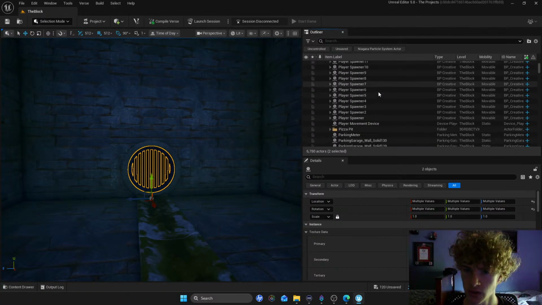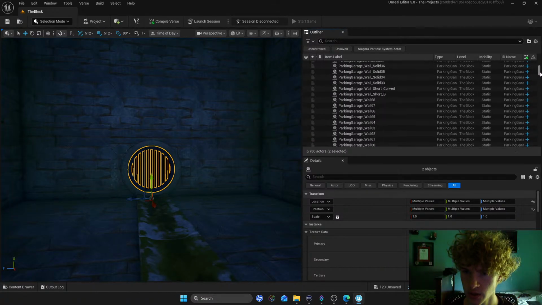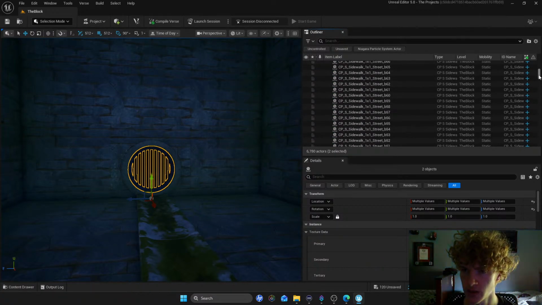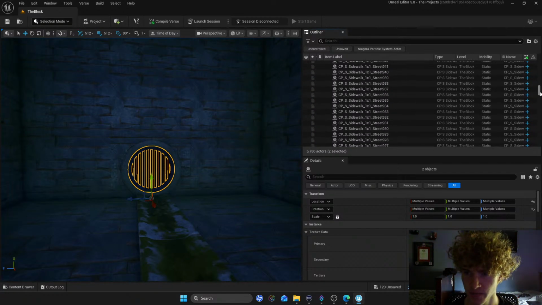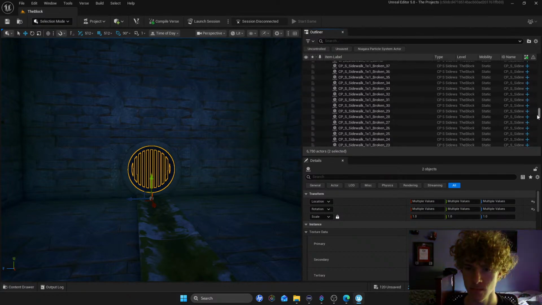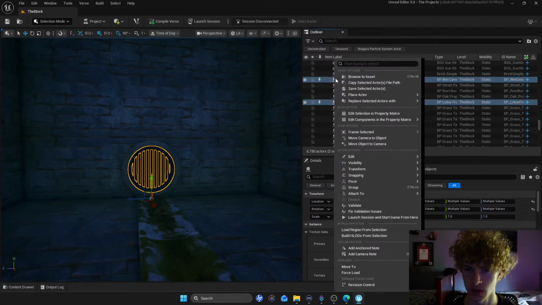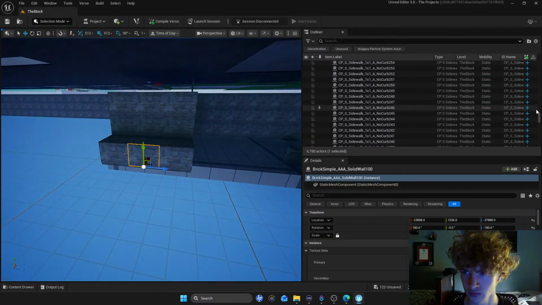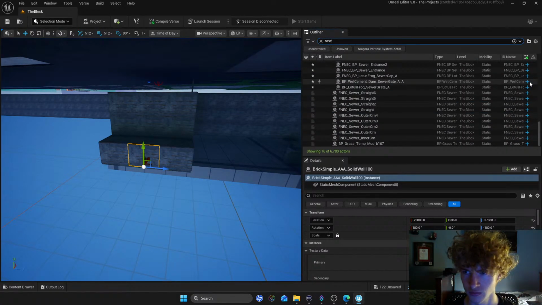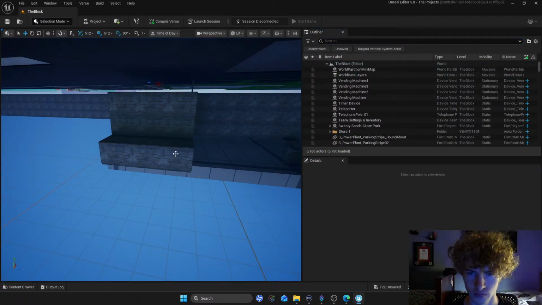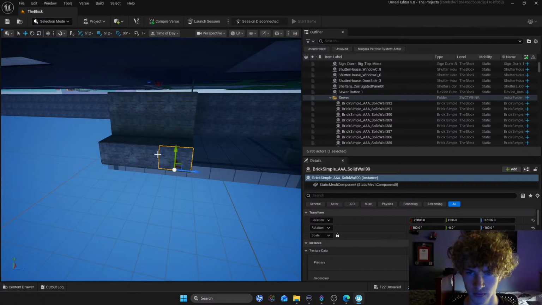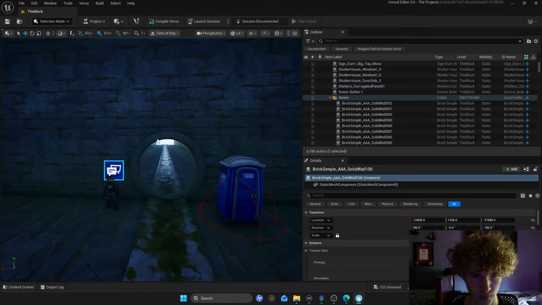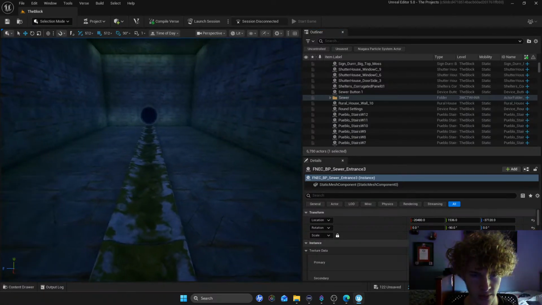Dude, close this. Where's the... I thought the parking garage stuff was all in a folder. I can't find this stuff. There's so much in assets. Okay, there we go. Okay, move to... Where's the sewer? Sewer. Actually find it. I think that's everything. It should be everything.